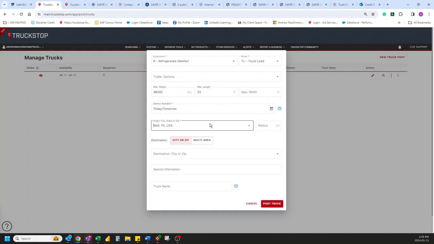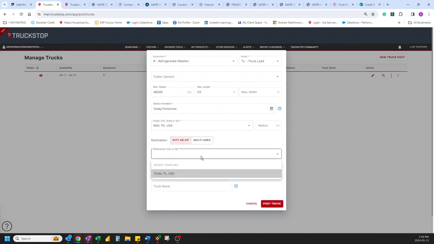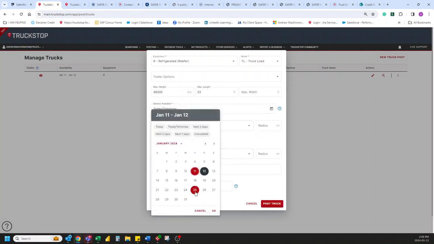There we go. Wall, PA is where I'm going to go. I want to get back home. Maybe I do live in Florida. Simple as that. But I know I'm going to be there, like I said, on the 25th. So maybe I want out by the 27th, the latest. So 25 to the 27th.